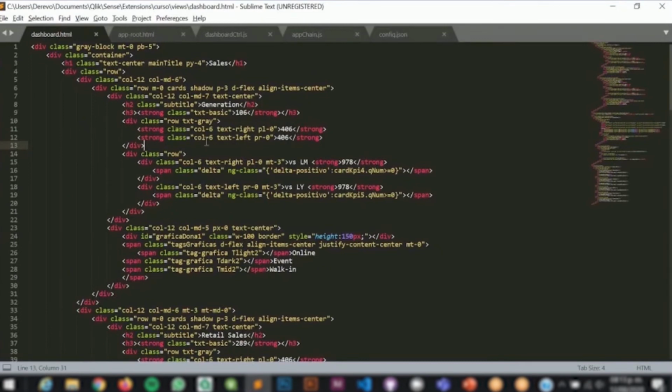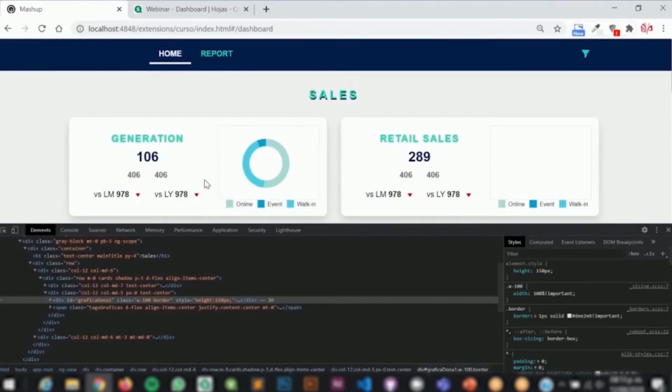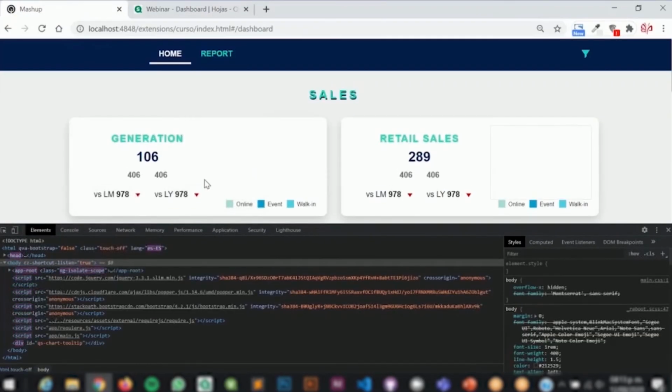I'm going to go ahead and take this border off so it looks a little bit nicer. And I'm gonna wait for this to load. It could take a while. This depends a lot on how much data you're consuming. If on Qlik Sense you don't have that much information, it's gonna be a little bit quicker. So it really depends on that. And as you can see, the HTML and CSS part is the first one to load, because it's not using any data, so it goes more quickly. And this takes a little bit more time.